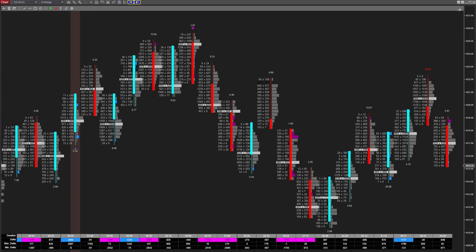In today's episode, this is going to be the second part to talking about the POC. Specifically, we're going to talk about where the volume shows up in the candle and how we can look at the POC to determine whether the next few candles are going to be bearish or bullish on the chart.